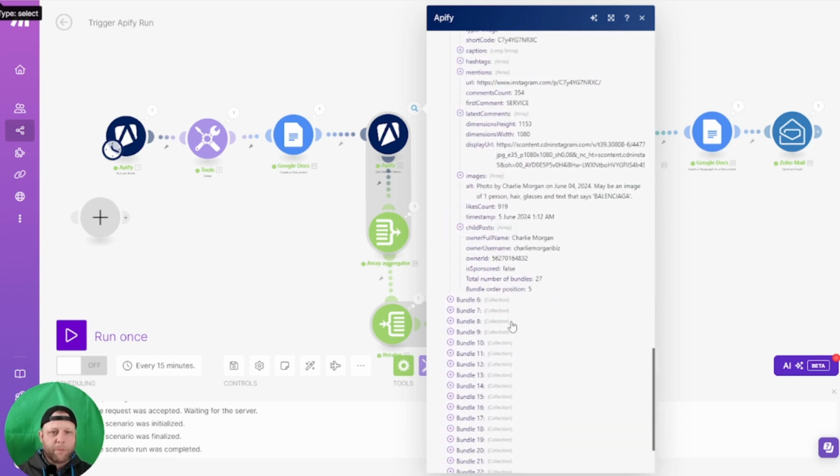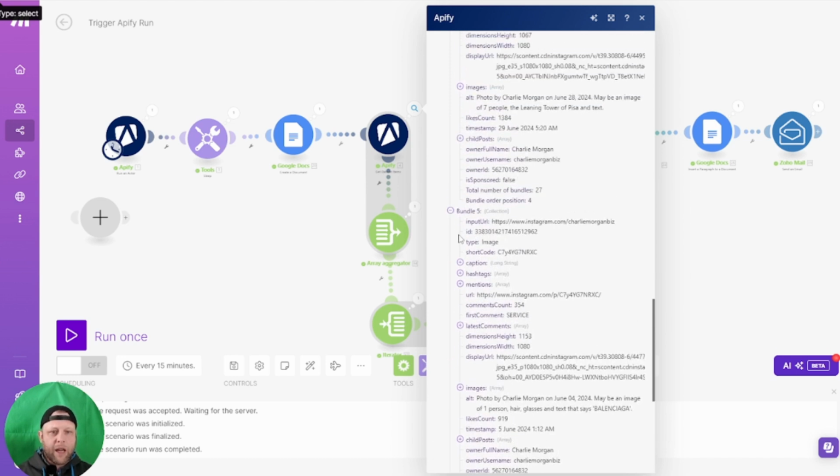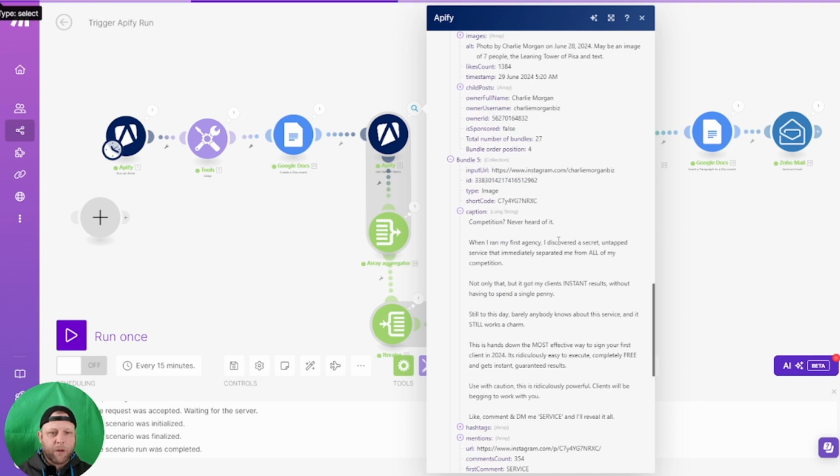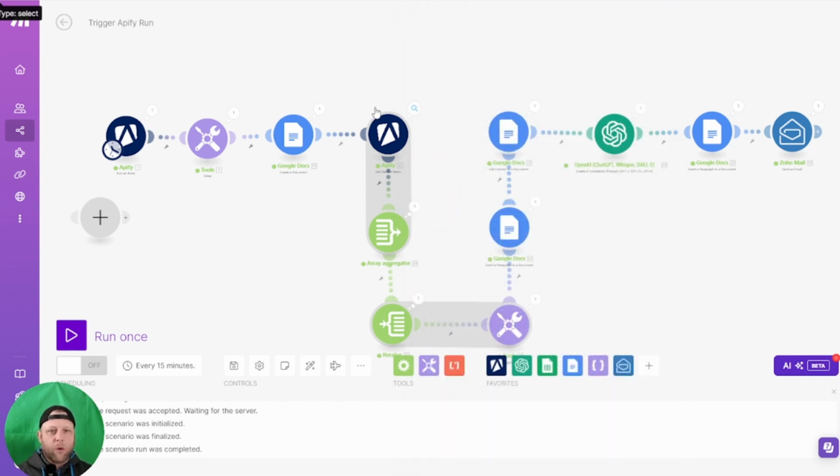Right? So in here is all the bundles. And each bundle contains the actual URL for the specific post. Then it contains the caption. That's what I'm going to need, and that's what I'm going to use to create your own viral content. So we're going to take all the captions, including all the hashtags. We're going to put it together in one document, and then we're going to feed it to ChatGPT and create a prompt to analyze this and create our own 7 days worth of content. So all this does is it gets the data, it puts it in the array. The array extracts all the captions and then creates one solid set.